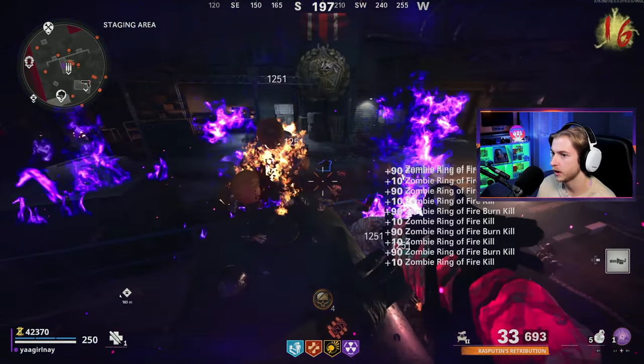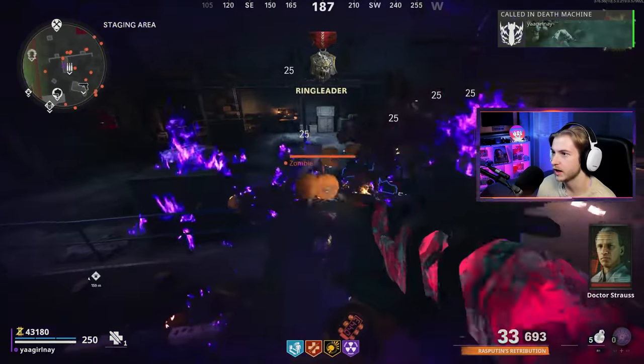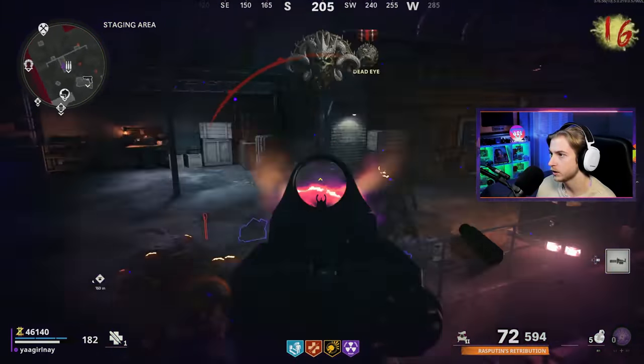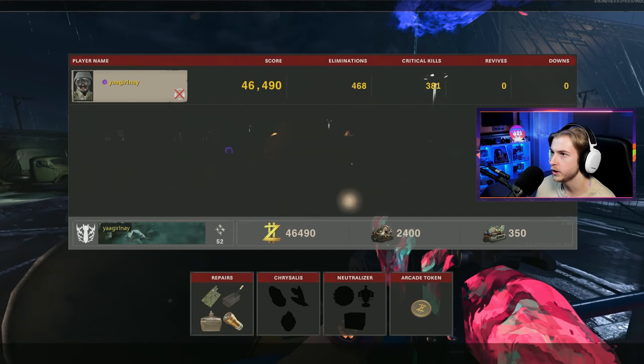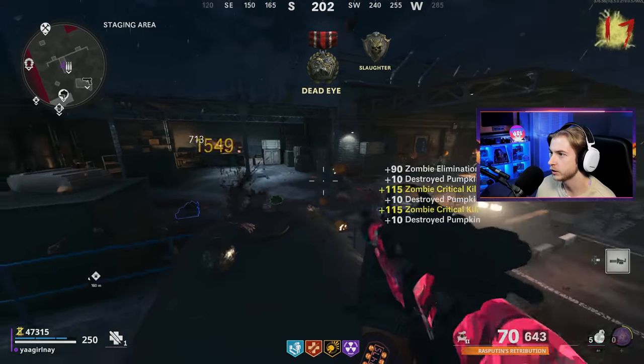Okay, let's pop a Ring of Fire now. Pull out our death machine. Get the abomination. He's instantly dead. Literally like two-shotted. That's ridiculous. Reload, please. Please don't knock me. Thank you. I want to check our crit ratio. 381 to 468. That's not bad. I honestly thought I was going to be even.